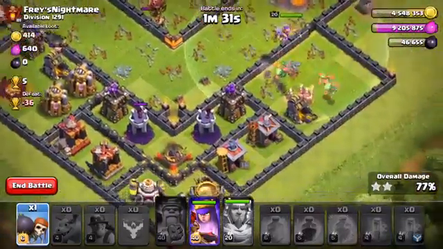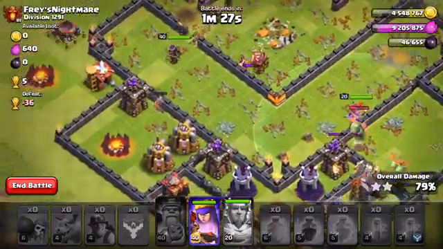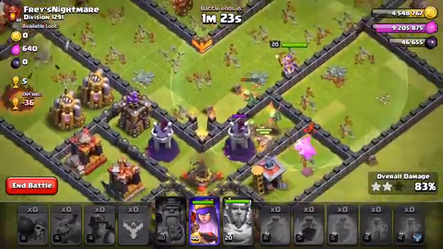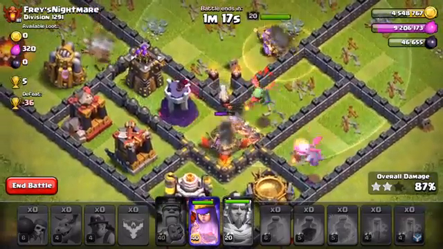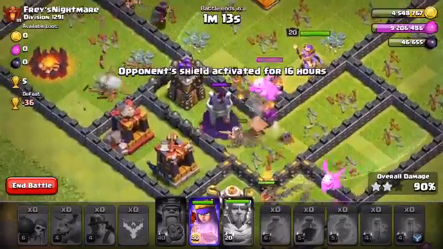Looks like we might be able to actually get the 3rd star here, seeing as we have so many miners left. I drop a wall breaker just to see if I could tank an archer tower shot or something like that. And Queen's actually going to shoot that archer tower first try. We've got 3 baby dragons with no air defense. We've got a couple of miners and the Grand Warden. This one is all but over, and that's going to be the 3rd star for this miner baby dragon combo.